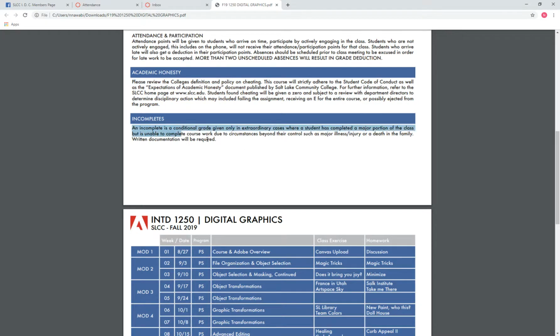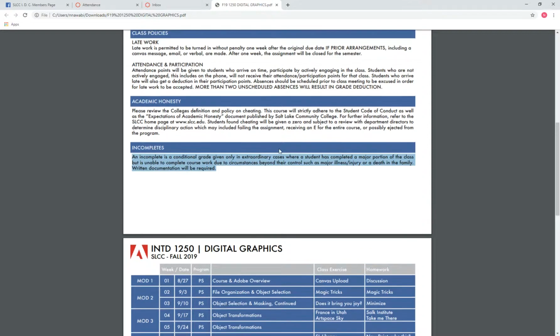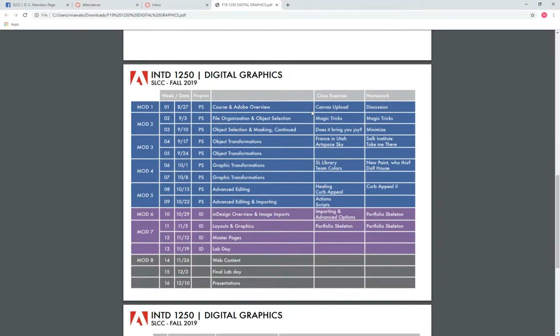All right, and then incompletes, I just wanted to let you guys know this rarely happens, but it does happen once in a while. An incomplete means that you are basically here the entire time doing a really good job, and then right before the final, something may have happened outside of your control. It could be a medical issue. There's just certain things that come up, and so instead of having you potentially fail the class because you didn't do the final, it allows me to give you what's called an incomplete instead of giving you a grade, and then we agree on a timeline for you to finish that final, and then you get your grade without penalty. So incompletes are really nice just in case something happens at the end of the semester.